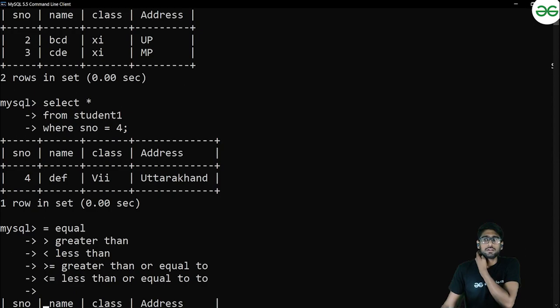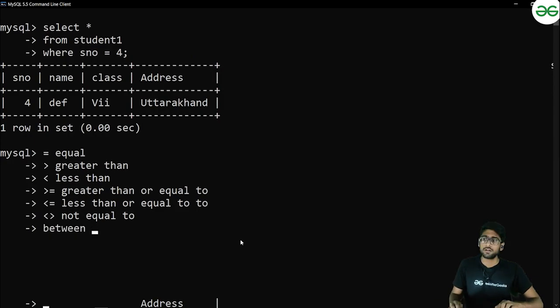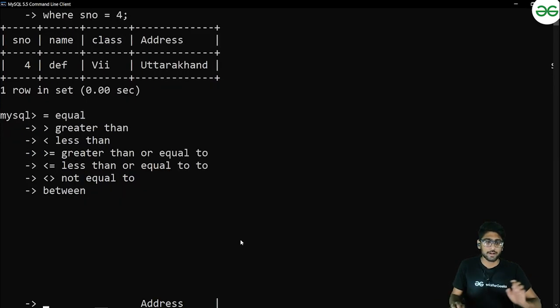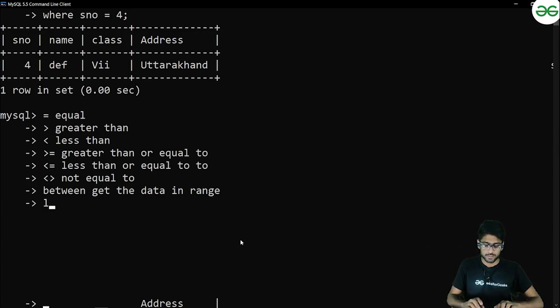There is another one over here, that is not equal to. Then there is between, and it is used to find the data inside a particular range. Then the next one is like, which is used for searching a pattern.